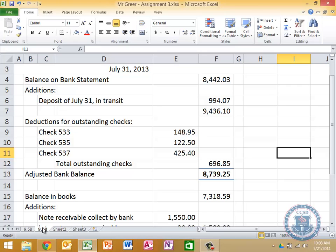Prepare the adjusted book balance section. So we're only doing what? The adjusted book balance section. We're going to adjust it. It's not the whole book balance. We're just going to do a little piece of it. The adjusted book balance section of the firm's bank reconciliation statement: the book balance as of February 28th was $19,951. The errors listed are the only two items that affect the book balance, and prepare journal entries to correct the errors.